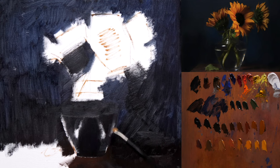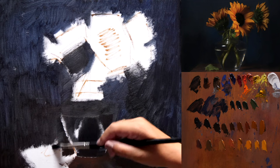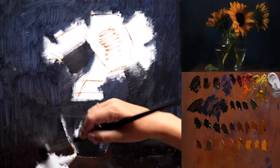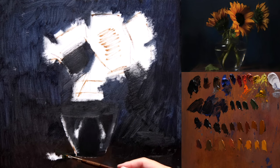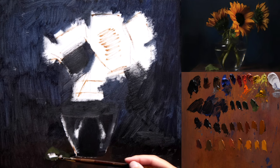But for now, I just want to scumble in the whereabouts color and value in these larger areas, just to get a good impression of the direction of the colors and the values, as well as having a fairly immediate translation of the composition.